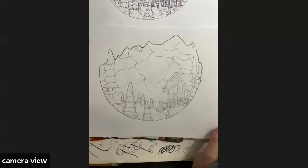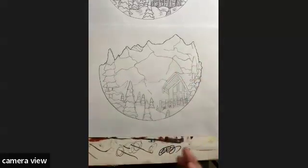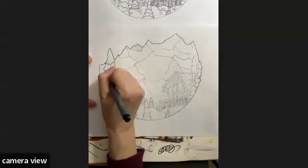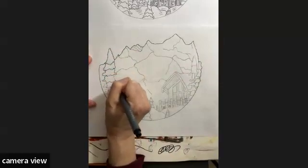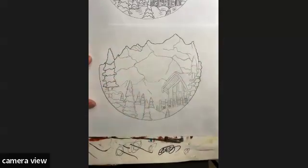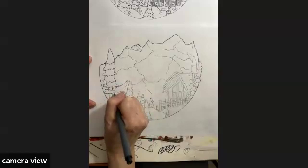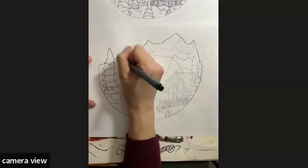So already, if you have that copied like that, I feel like it already looks better. And then you're going to start to trace all of the other shapes. And this is where, if you want to change something, like the shape of your trees, you can do that. You don't have to copy over exactly all the lines. This is where I find that I change some things.